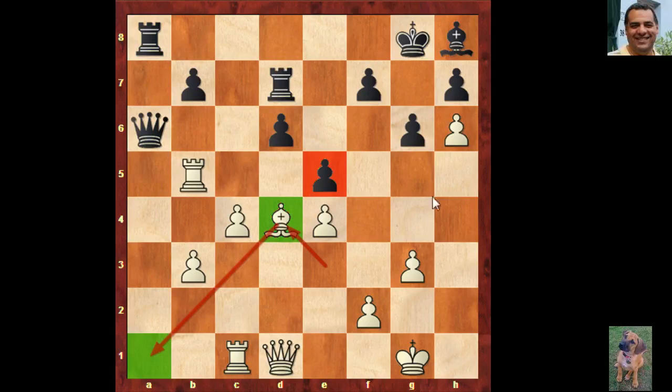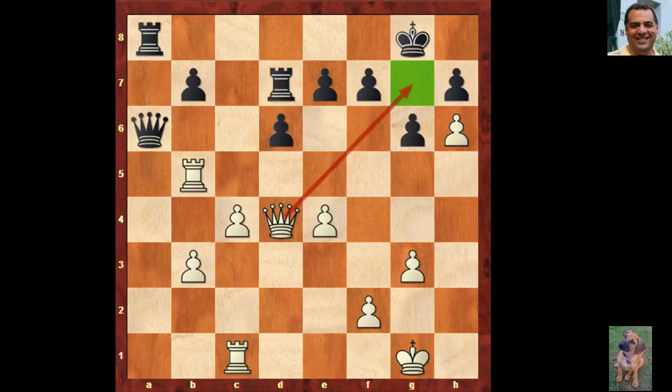Bishop takes e5 is not as good, I think, although it is still pretty good in winning a pawn. That is a good tactic, but not as strong as that rook a1. Okay. So anyway, black just took on d4. Queen takes d4. So now threatening mate in 1. f6. And the fun carries on now.